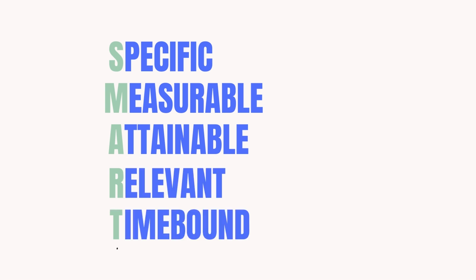So what do I mean by that? When I say specific, I mean don't just say, I just want to get in shape and feel better. That is a fantastic goal, but it's actually hard to use that to structure your workout. So I want you to really think about what that goal is and maybe think that you want to build your glutes, that you want to improve your posture, you want to have a stronger core, you want to lift a certain number of pounds. Something really specific to work towards. This is going to be very important when it comes to structuring and designing those workouts.